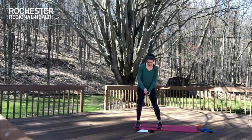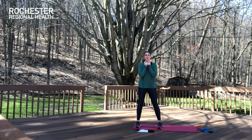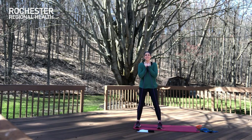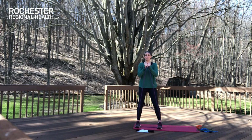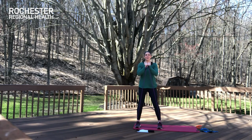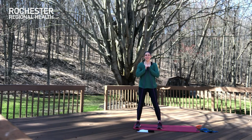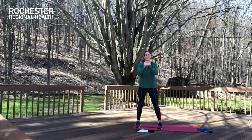So we're gonna bring the hands together here. I want you to grip your band, bring your hands together almost like they were one, okay? We're doing a forward press. This is gonna get into your core, and you'll continue to feel it in your shoulders. We're reaching the hands straight out from the chest. Reach straight out, that's hard. Press and press. So we're trying not to lean backwards here.